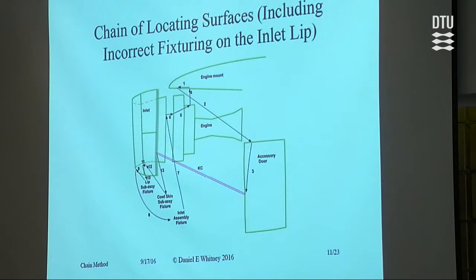And what Tim was able to find out was that this inlet was being built face down. And it was indexed off of this lip. This is an aerodynamic surface. It is not a mechanical locating surface. The mechanical locating surface should have been the ring back here where it joins to the engine. And that would have meant hanging the thing as you built it. And why they didn't want to build it the other way, we don't know. All of this is lost in the mist of history.